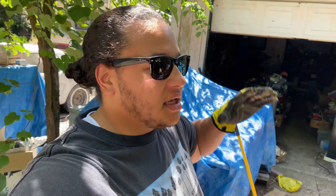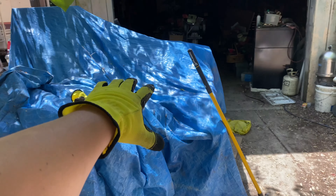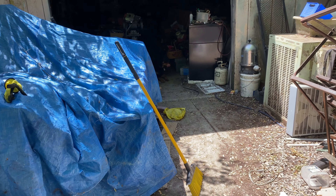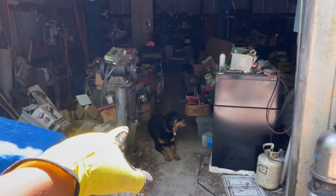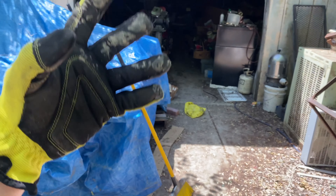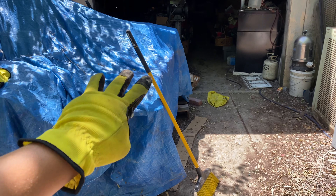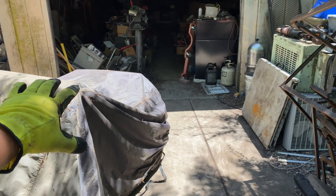I finally came up with a little bit of a plan. As you can see, there's stuff underneath this tarp right here that I need to get out of the way just so I can even get into this place and begin to actually clean the shop up. I could just get everything moved out of the way and get my car in here, but this is my family shop — we kind of store stuff around here. I actually want to get this place cleaned up so that it's usable, it's part of the channel, and it's organized. So we're going to move this stuff out of the way, pull everything out, see what we're working with, and then figure out what we're doing.